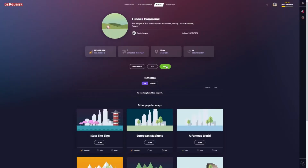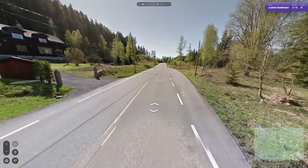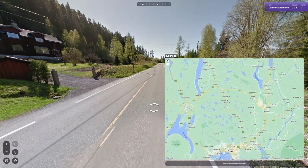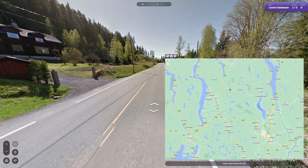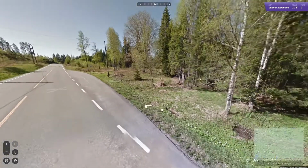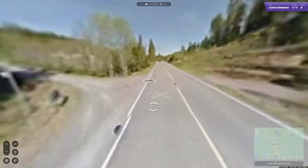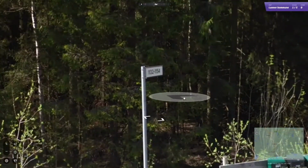Lunner is a commune that I have been through. I was through there last year. Now let's see if this place will load. There we go. So we got the E16 horrors of all horrors running through the place. We also had the 4, which is an alternative to the E6 to go north towards the city of Lillehammer. And I guess we might be on the 4 right now. So there are a couple of main roads going through, so it is a fairly trafficked area.